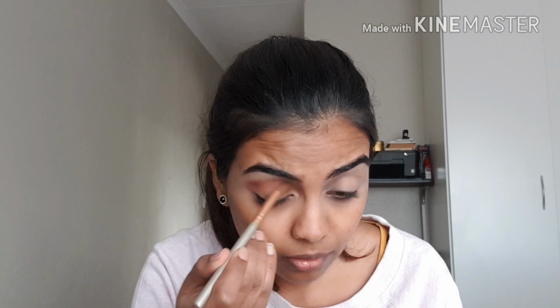So I just use my beauty blender to blend it out nicely, and then oh my goodness, we are using the Huda Beauty Desert Dust palette for the first time, and it is amazing. So I'm going to start off with the shade called Oud, and as you can see, it's so pigmented. The color is so strong. So I'm just going to blend that into my crease, and it shows up so well on the eye. This is a very rich brown shade.